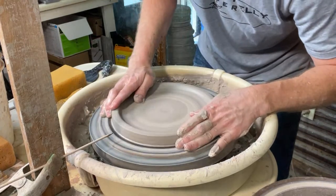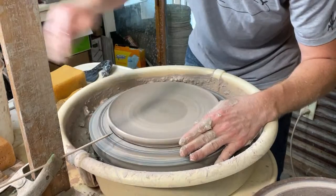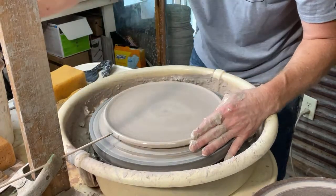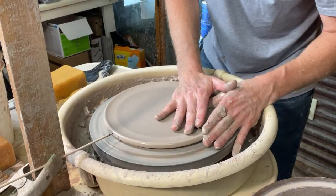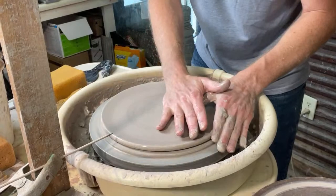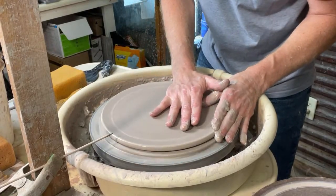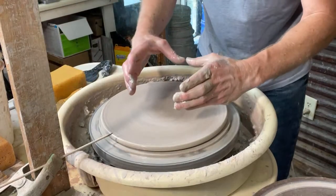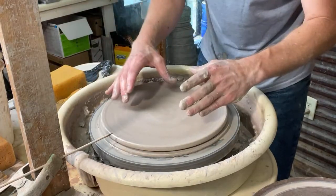I still pug all my clay for anything I'm throwing. Now when I'm throwing really large pieces, I usually center in multiple sections. I'll center like 5 pounds and then I'll throw another 5 pounds on top. And when I throw the first 5 pounds down, I'm throwing it down sideways like you just saw.